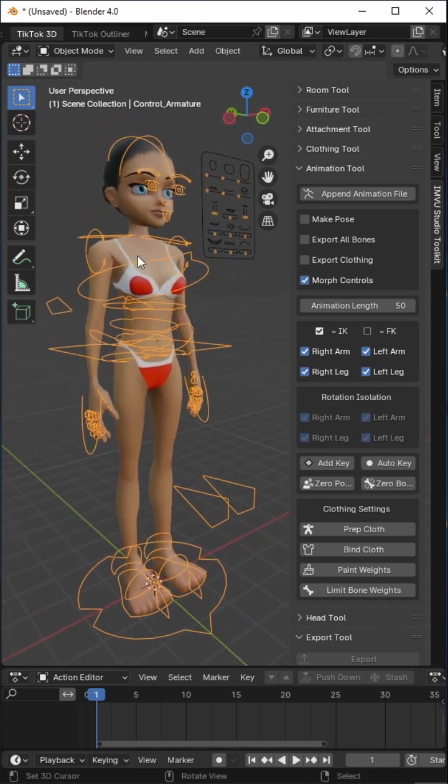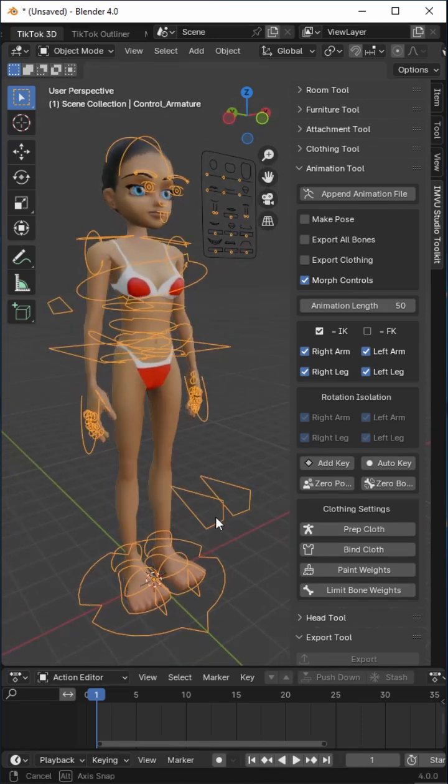So we pose our avatar using this, and it will generally then be used by both male and female. There may be some tweaking to the position of hands and the head and the face, but otherwise, generally speaking, we use the same skeleton for both of them.